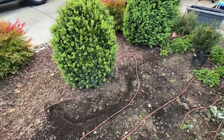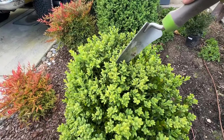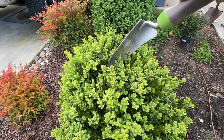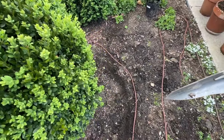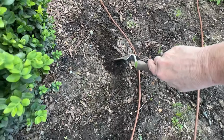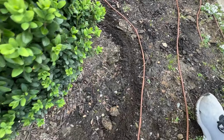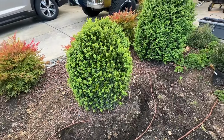So you can see right here what I did is I took my tape measure and I measured it on center, half of 3 feet each way, and then I came along here and eyed it from above, and then I'm marking a circular area so it gives me an idea of where this shrub might grow out to.